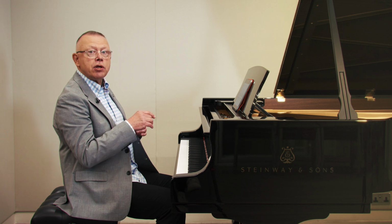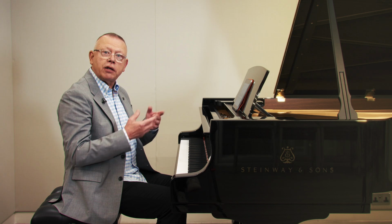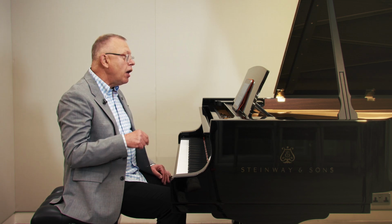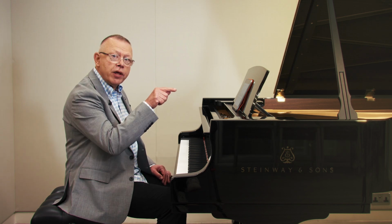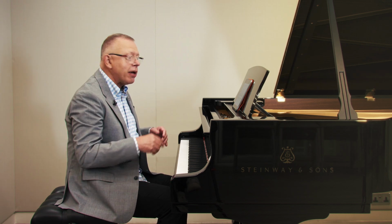In the third bar, the turn around the A from above then below. So I just enjoy recognizing the features. It's a little bit like, oh, look at that, he's put a turn there. Oh, there's the repeated note idea, which we had here and here. It's come back yet again.